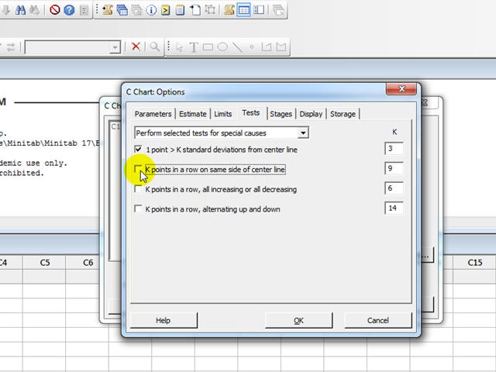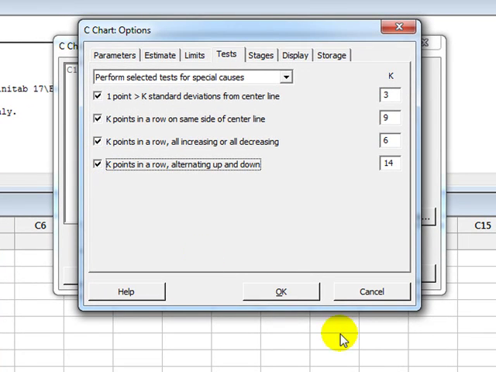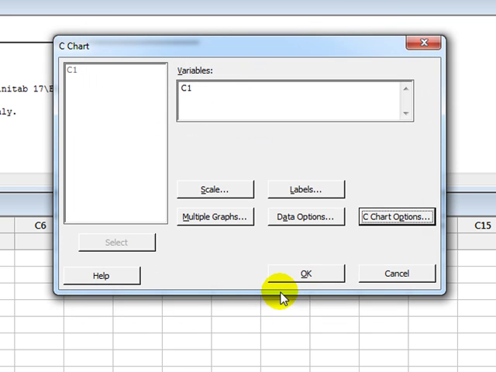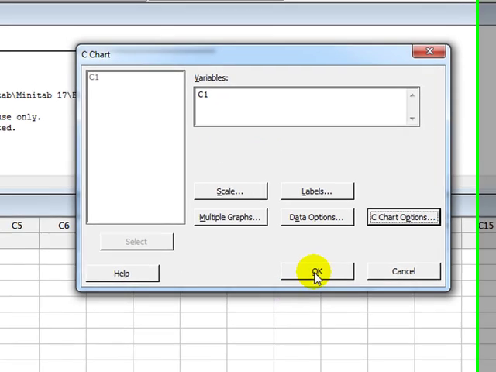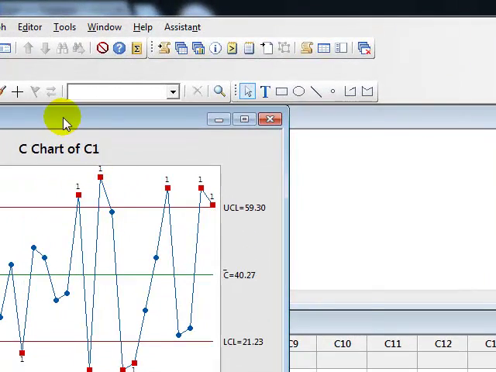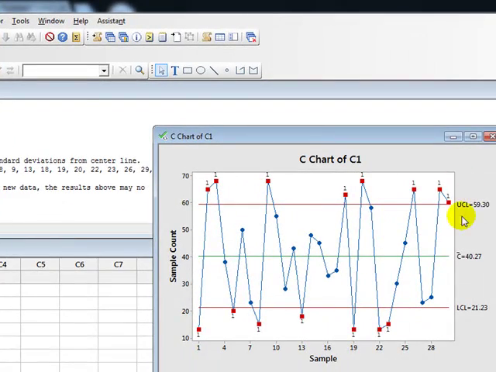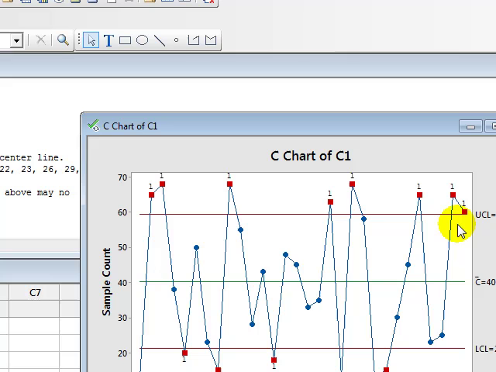I'm going to conduct all of the tests, and I click OK, and we are ready to plot the chart. I'm going to click OK here. Looks like we have a problem, right? There are lots of red dots here. That means the process is not under control. There are some problems, right?